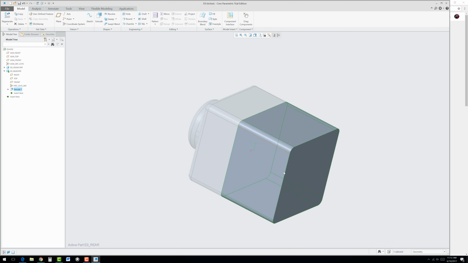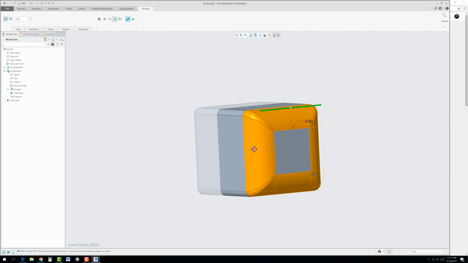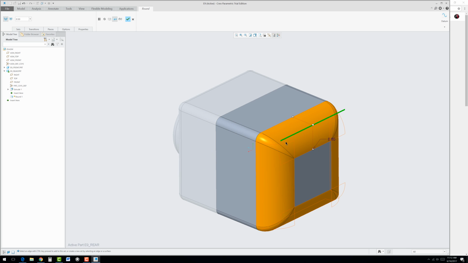Now the dome on the back is just going to be really a 1/2-inch fillet that goes around here. And so go to the round tool and type in 0.5 and select this edge, and you'll see some of the spectacular filleting capabilities here as it creates that geometry, so it will fit nicely in someone's palm when they're sharpening a pencil. Go ahead and hit the green check mark.